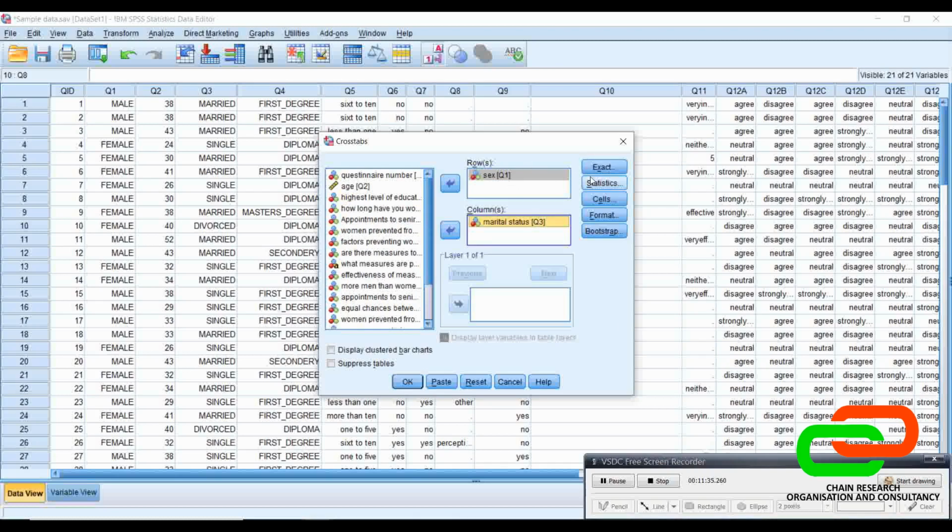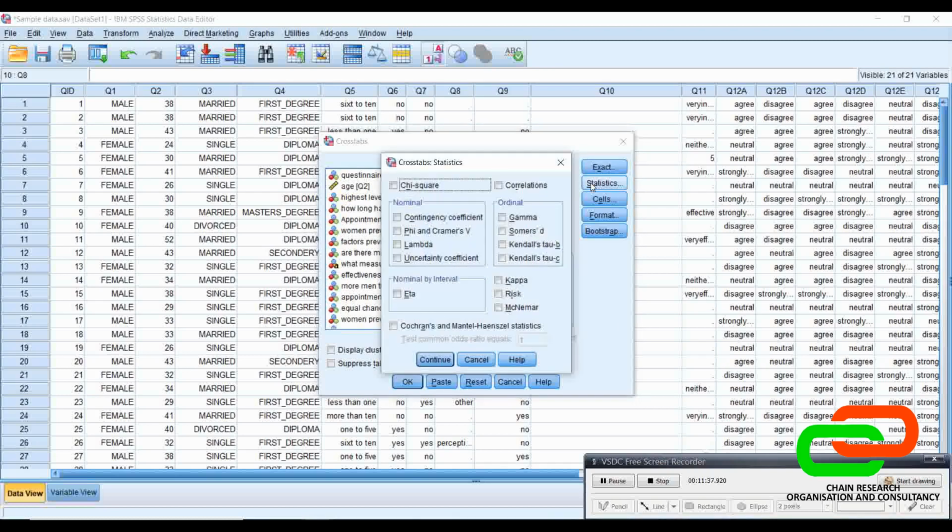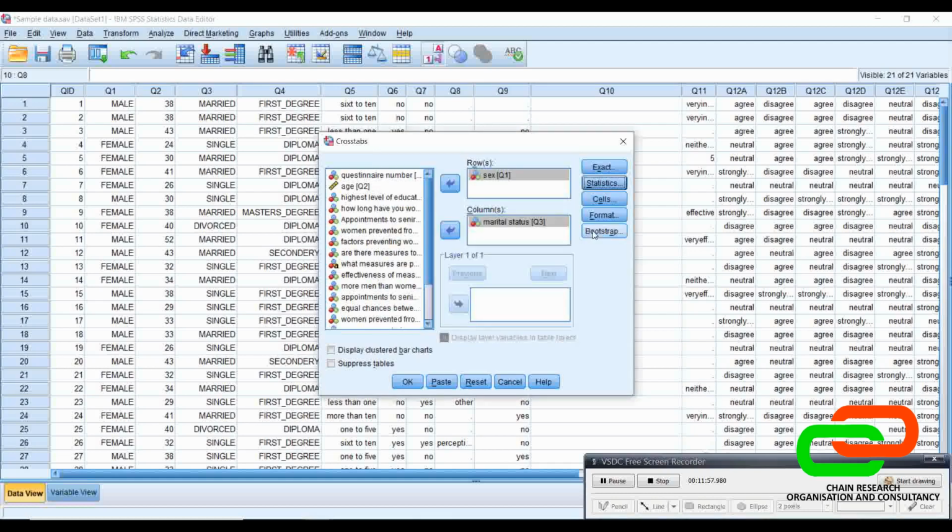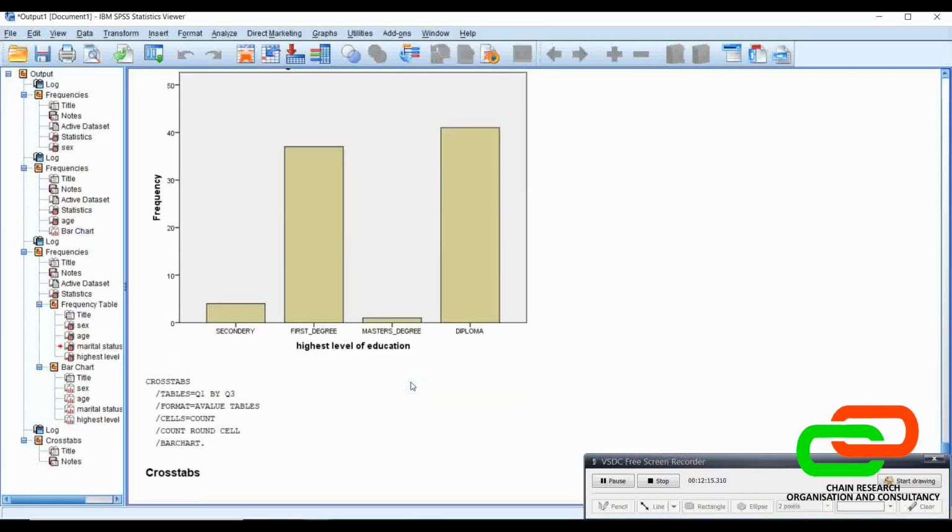Just as before, you can choose which statistics you want it to give you. We have a variety of statistics here. You can choose to perform a chi-square test, which is a test of relations. You can choose correlation. You can choose Cramer's V. You can choose the lambda, whichever statistic that you want it to give you. All you have to do is tick which statistic you want, and it's going to give you. After that, you can choose here to say, should this information just be displayed in a table, or do you want it to be displayed graphically? If you want it to be displayed graphically, just click here on display clustered bar charts and it will do according to that. And then when you finish, just press OK.